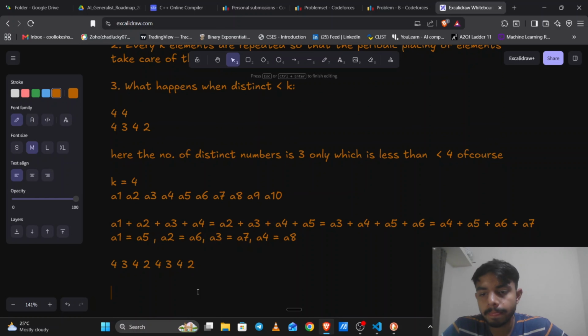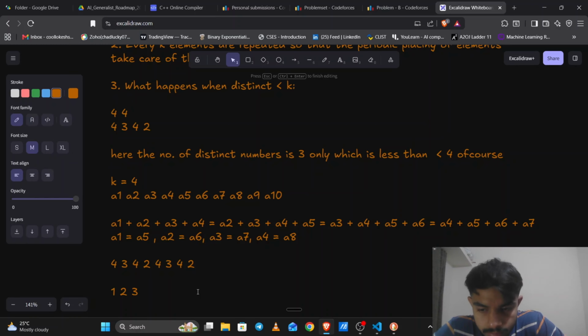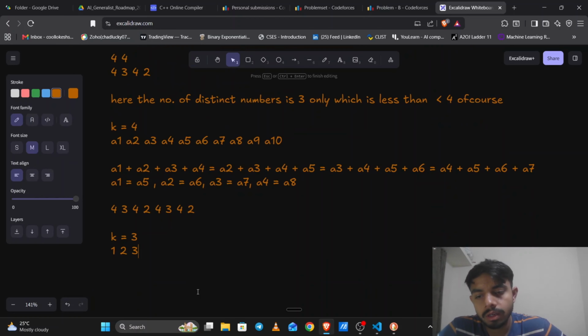Let's say I have an example, maybe 1, 2, and 3. What do you think? Will it work for this case also? Let's see. If k is equal to 3, let's add here 1, 2, and 3.